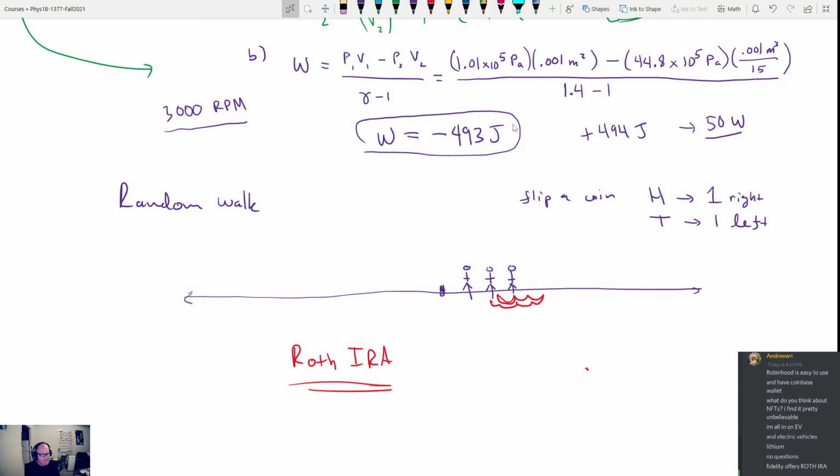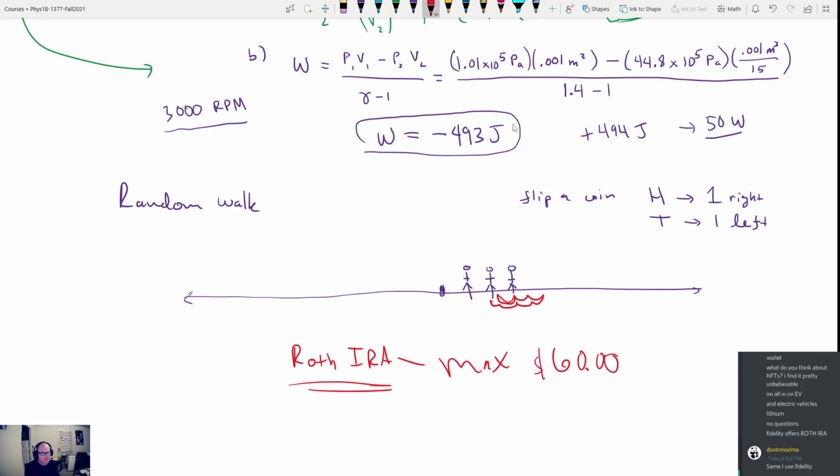So a Roth IRA is an account that allows you to put no more. So there's a maximum, basically. The max you can invest is $6,000 per year. And it changes as you get older. Maybe it's less for you. $6,000 per year, okay? So some of you already have this stuff. You all are very smart. So not $60, but $6,000 per year.